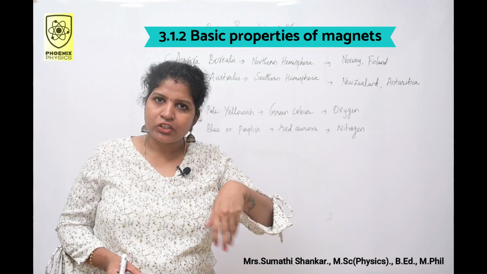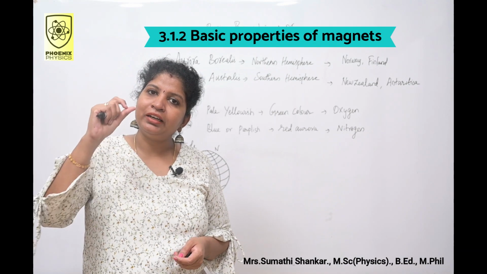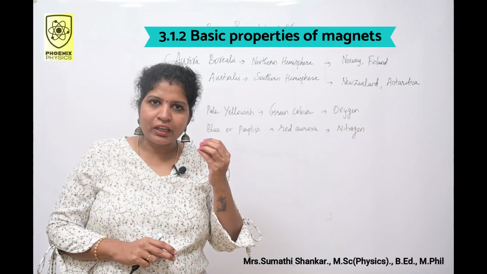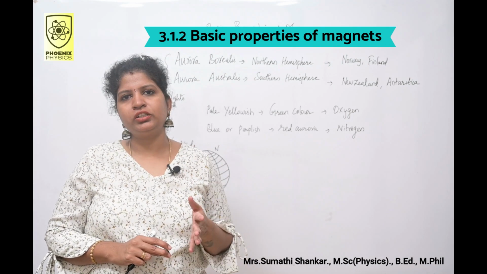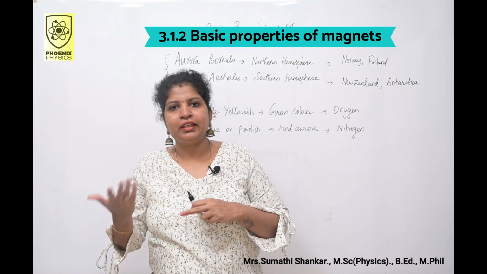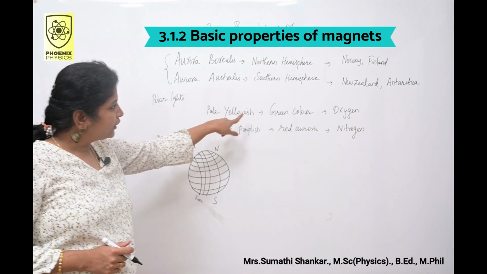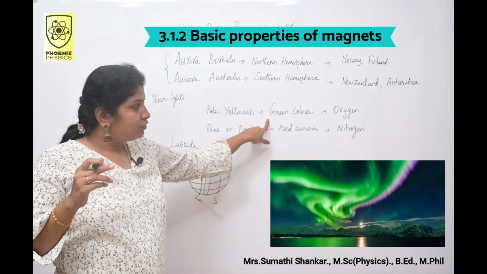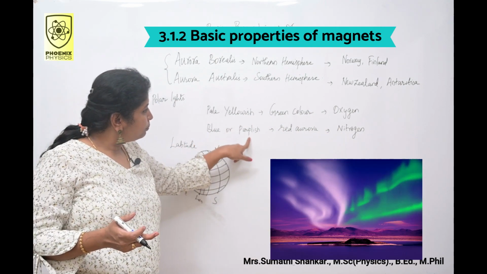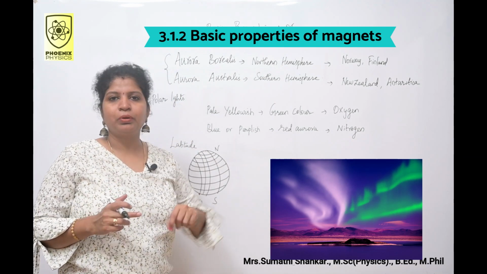It is caused by interaction between gaseous particles in the earth atmosphere with the highly charged particles released from sun's atmosphere through solar wind. These particles emit light due to collision. Variation in colors are due to various gas particles that take part in the collision. For example, a pale yellowish or green color aurora is produced when the ionized oxygen takes part in the collision. Blue, purplish or red aurora is produced when ionized nitrogen takes part in the collision.